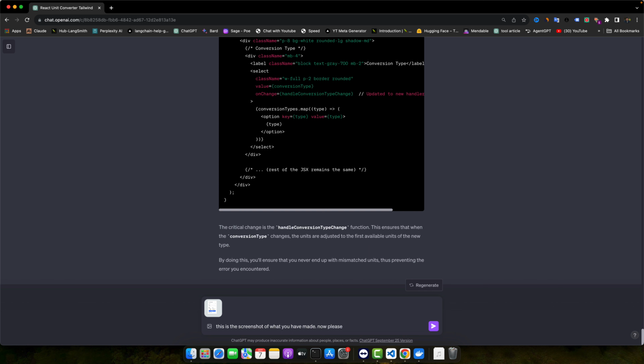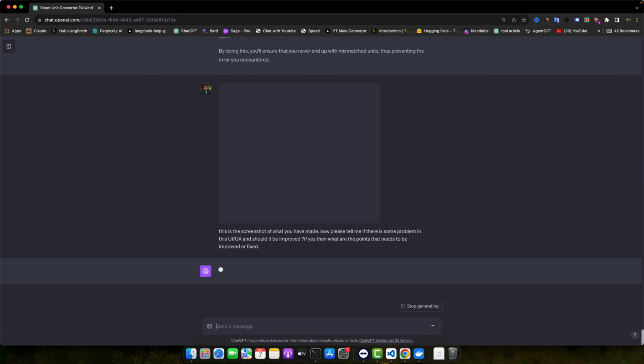Now please tell me if there is some problem in this UI UX and should it be improved. If yes, then what are the points that need to be improved or fixed? So let's see what it says about that image.